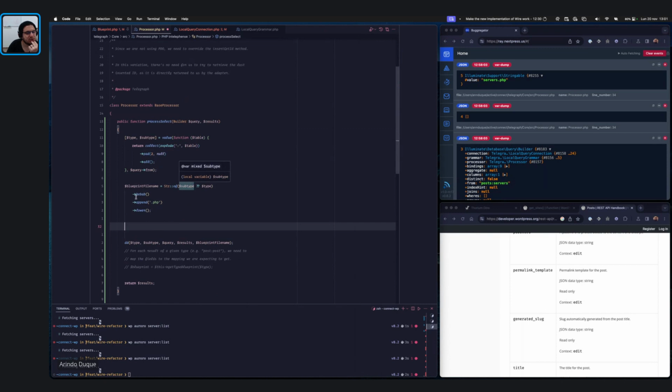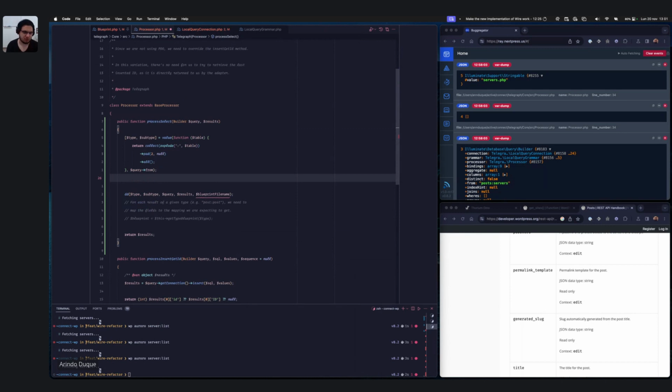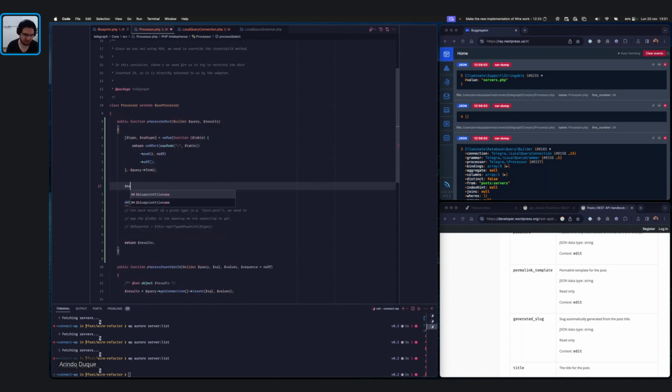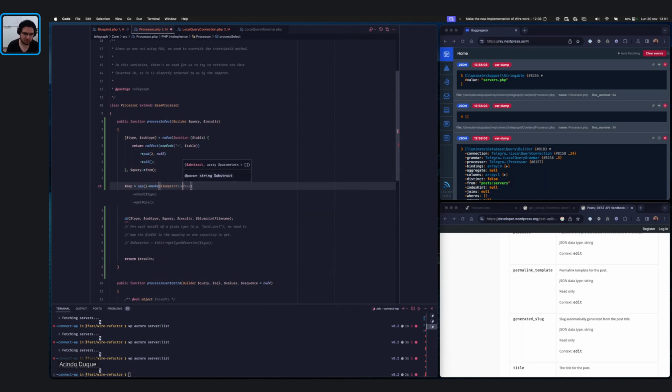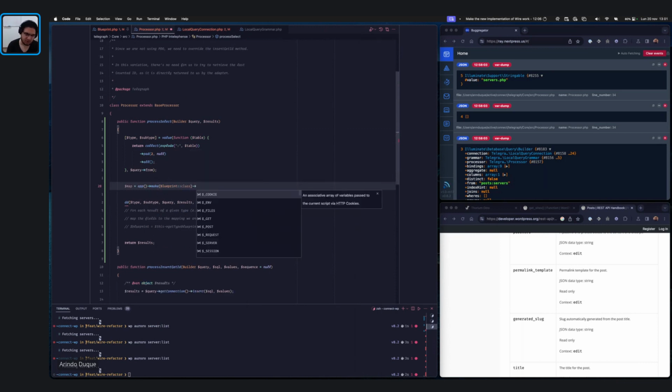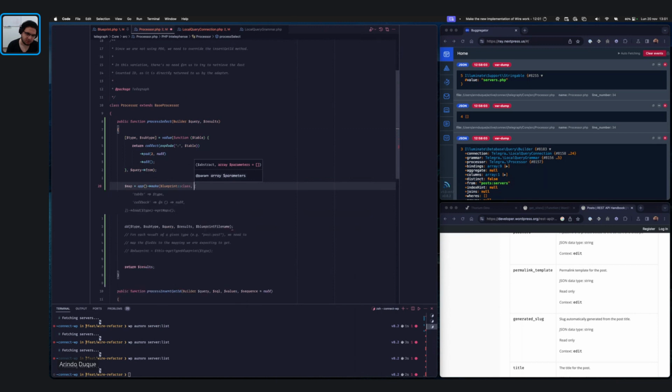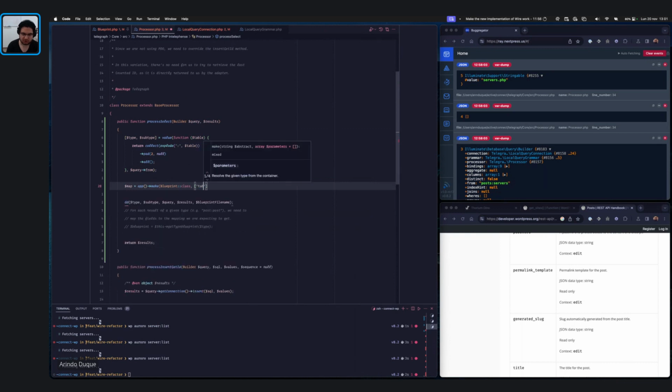With that in hand, we don't need this anymore. We can do map equals app, let's make a blueprint. Make blueprints, yep, class. And we want the parameter. Yeah, we just need table.